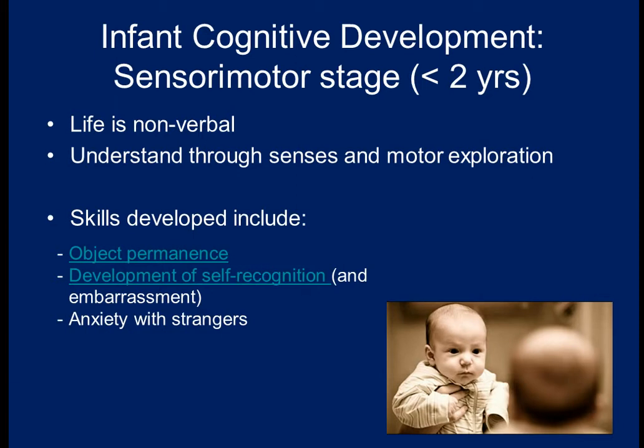Another thing that we see, and this will become evident when we do the attachment discussion, is that kids will exhibit anxiety with strangers. So if they're passed off from mom or dad to a stranger, there's going to be a lot of crying. Or if the caregiver leaves, there's going to be crying, and that is perfectly healthy. So at this point, you might want to pause this video and start looking at the other videos, or perhaps you just want to finish this one and then look at all of Piaget's videos.